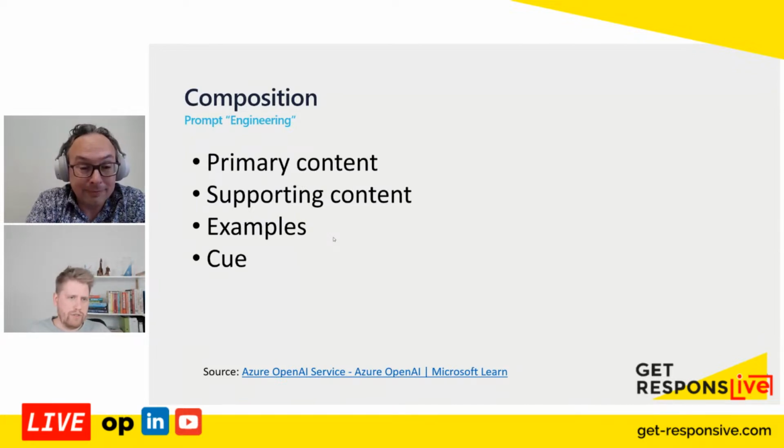And when we talk about the different parts of a prompt, it can be a good idea to look at it as primary content, supporting content, examples, and cues. So primary content would be the text you want to do something with. For example, I'm reading this blog. Copy paste in that whole blog, and then you say, please summarize. So the primary content would be the blog that you're copy pasting in. Or if you say, I want to write something on this topic, and then you write the topic, then your primary content is the topic that you're telling ChatGPT.